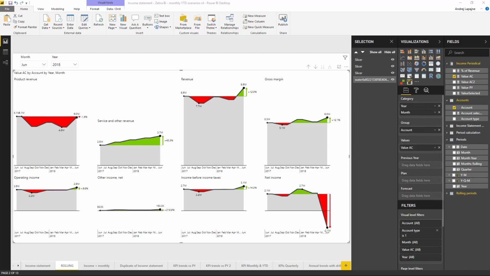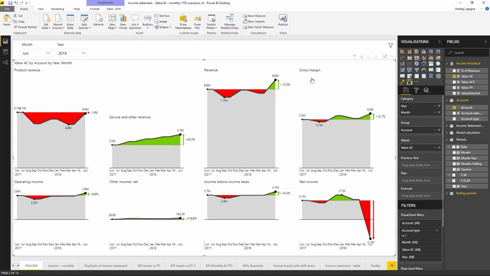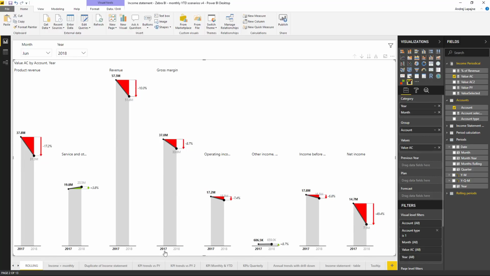Do you have the ability to drill through for details? If not, is that on a map? Yes, you do. So, well, the answer is not so simple. So, for example, here, in this visual, the first visual, I'm using two fields in the category here. So if you go up, you only have the years, you see, 2017, 2018.